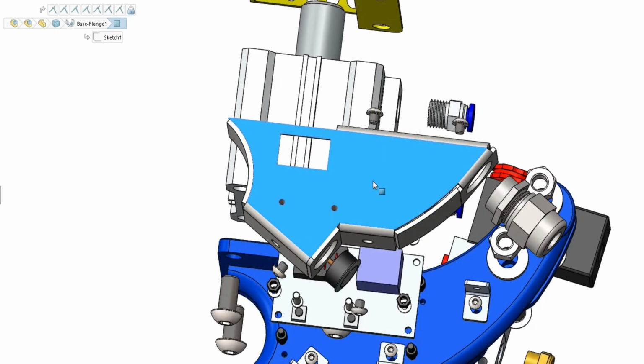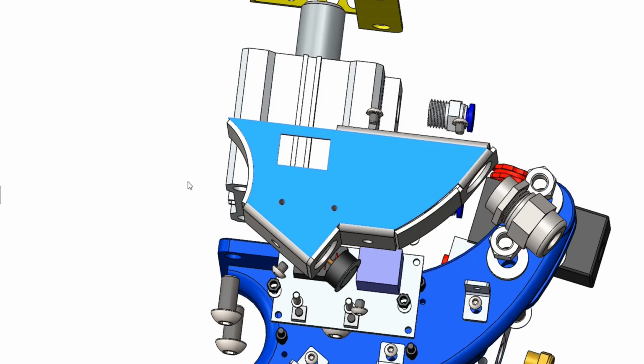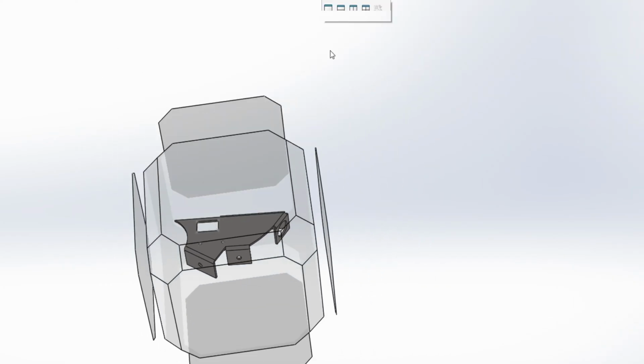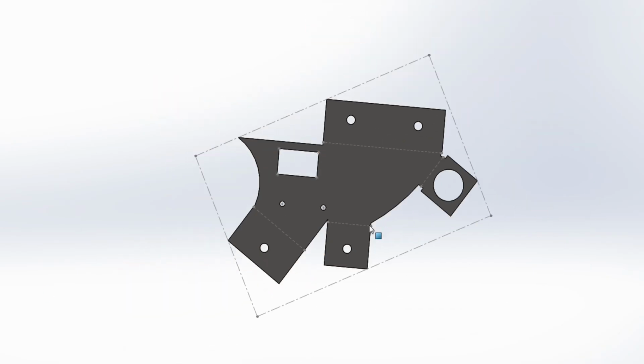Okay, so we're going to flatten this cover here now and see what it looks like. Show you what it looks like. Okay, so open this part. We'll turn it around, face view. Okay, flatten this now. So this is what this cover looks like after it's flattened, or before I folded it even, and there was 4 folds in it. However, you can't obviously have a wee piece of metal here because this one is in its way.